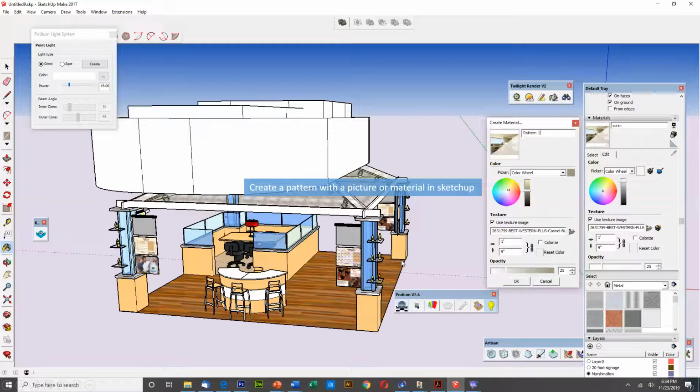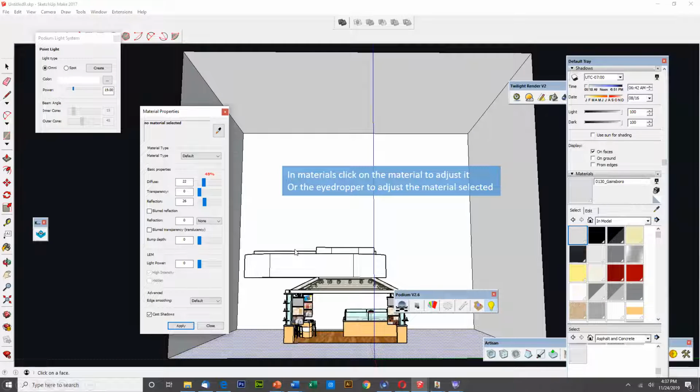Let's go back to the presentation again. And remember, when you're working in your light patterns, whenever you're bringing in materials or textures, always bring them in as textures. So you go into create material. You could use a texture image and import a texture image through here, and then bring your textures into the model to be read.